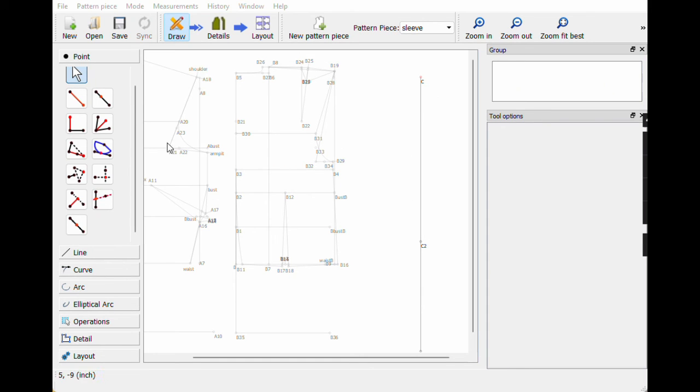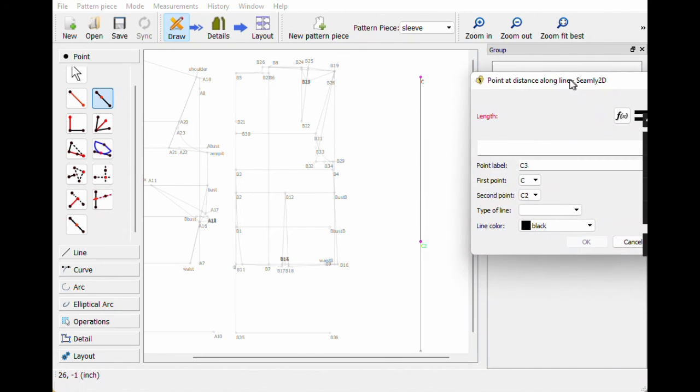We need all of those lines divided by 4 first, because we need to go down and out enough to fit inside the 4 of those lines, basically. So I'm going to do a point along the line, and we're just going to go from the shoulder tip down to the elbow.